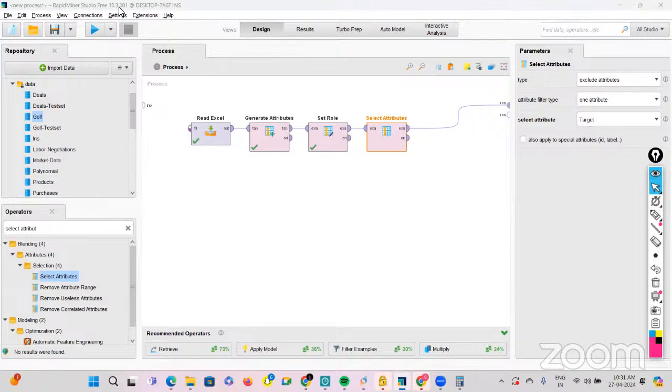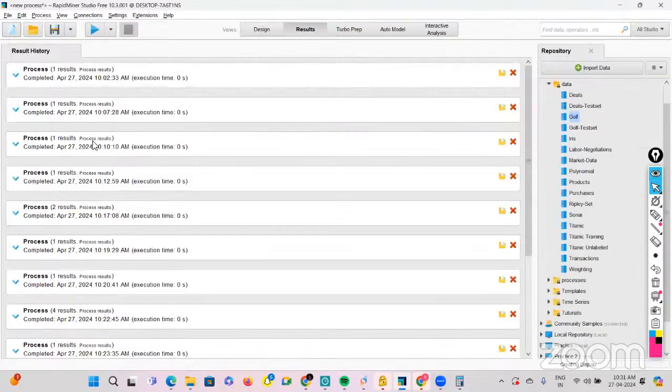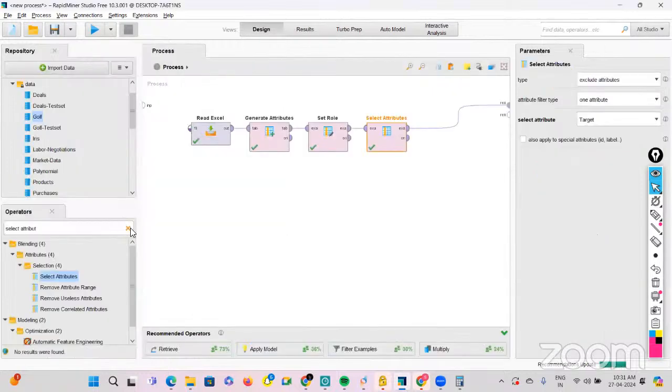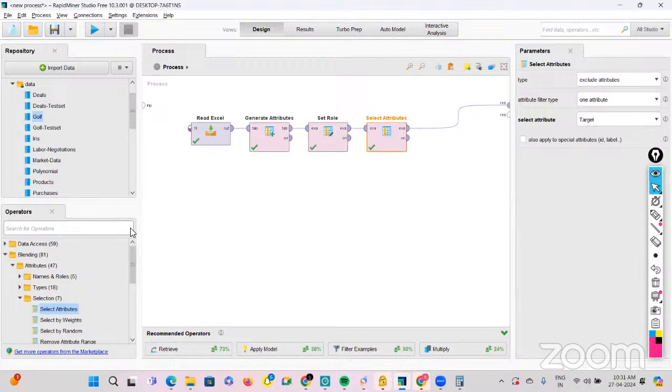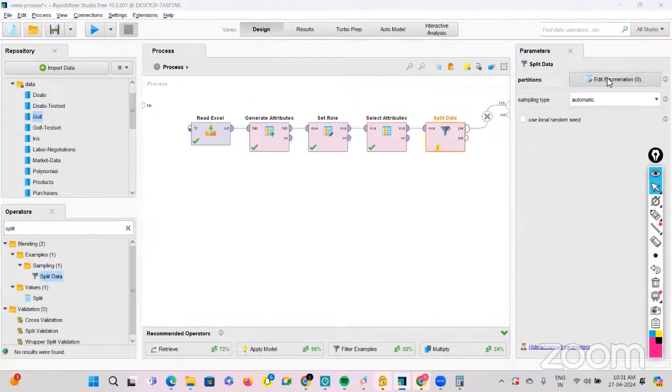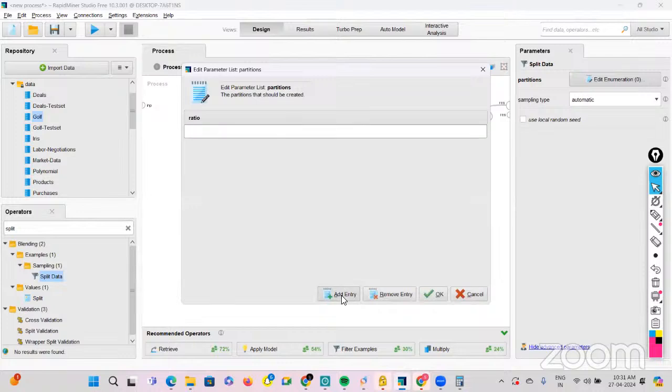Now, when I execute this process, it will show me only 4 columns. One is target new and the remaining 3 are input variables. See, I excluded the target column. As this is logistic regression, which is a supervised machine learning algorithm, I have to split my data, which is the obvious thing you already know. So split data, edit new enumeration, add entry, one is 70% and another one is 30%.